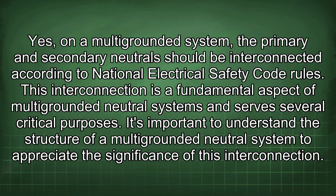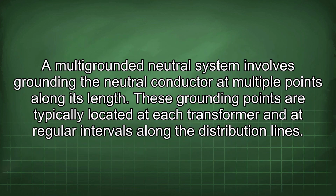Yes, on a multi-grounded system, the primary and secondary neutral should be interconnected according to National Electrical Safety Code rules. This interconnection is a fundamental aspect of multi-grounded neutral systems and serves several critical purposes. It's important to understand the structure of a multi-grounded neutral system to appreciate the significance of this interconnection. A multi-grounded neutral system involves grounding the neutral conductor at multiple points along its length.